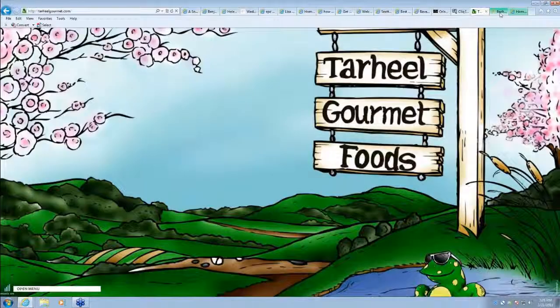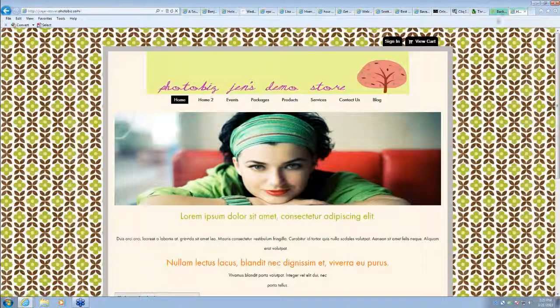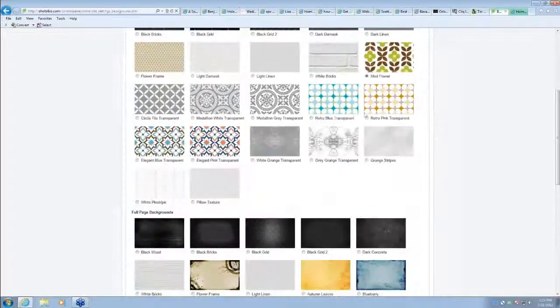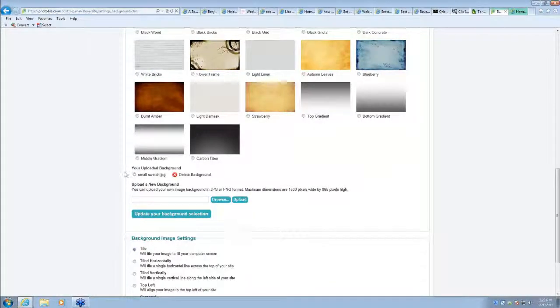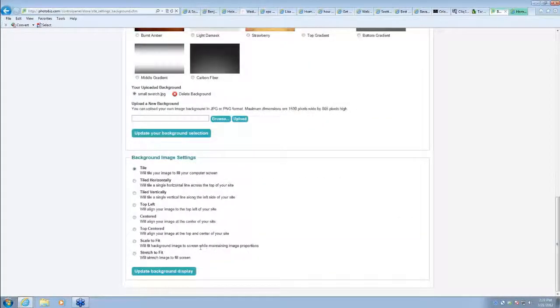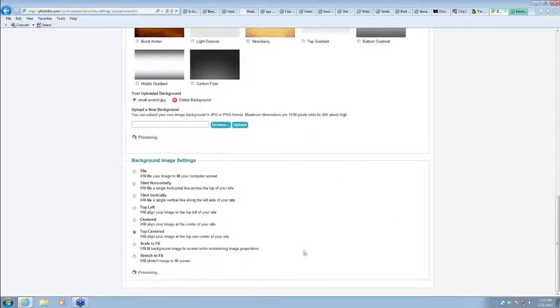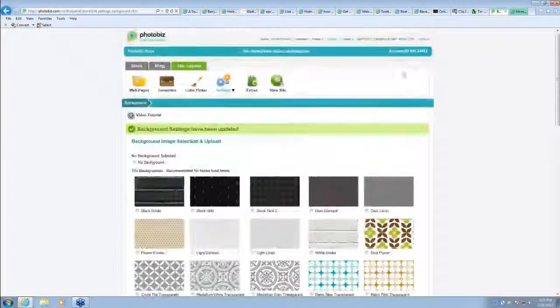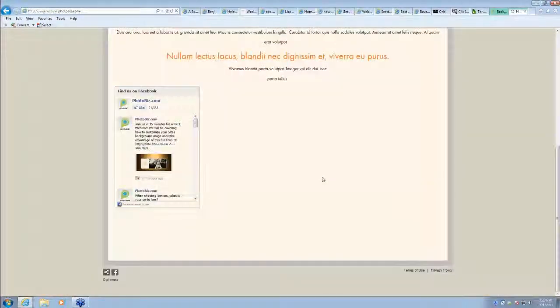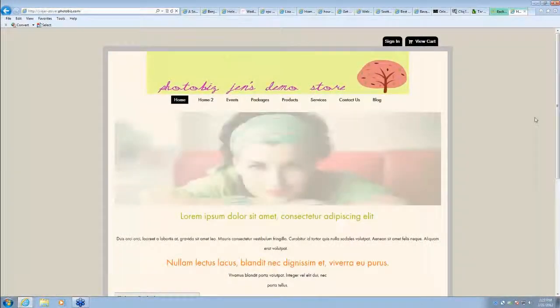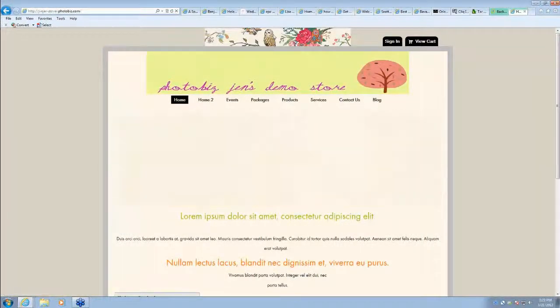Now, for example, of course, we have the ones that we provide for you. All of these are tiles. And, of course, we have our full pages. I have uploaded one earlier of a small swatch that I like. And I'll let you see it before I tile it. And, again, it's hidden back here somewhere. Oh, there he is, my little owl.